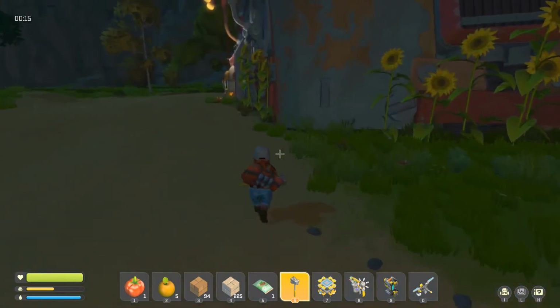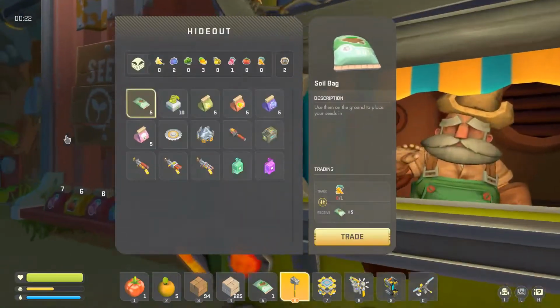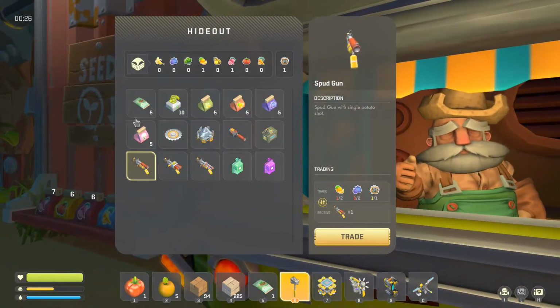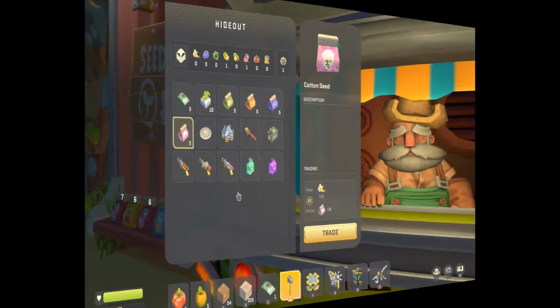Well, wasn't that an effort and a half. I couldn't believe how many things I ran into and losing them and whatnot, but hey, at least we got our spud gun now, thank God. Now we'll just move on to, this will be the next thing, but that's after the warehouses, cotton.